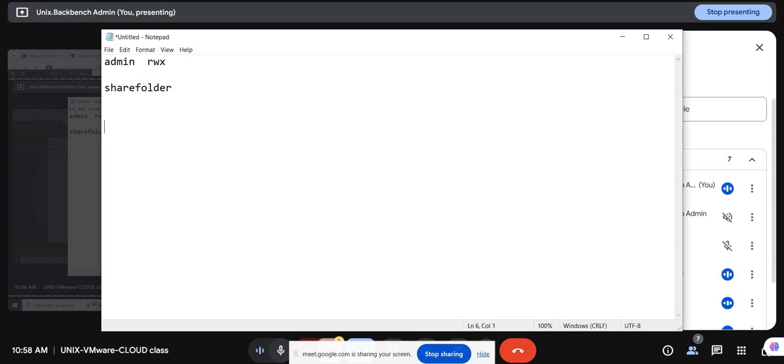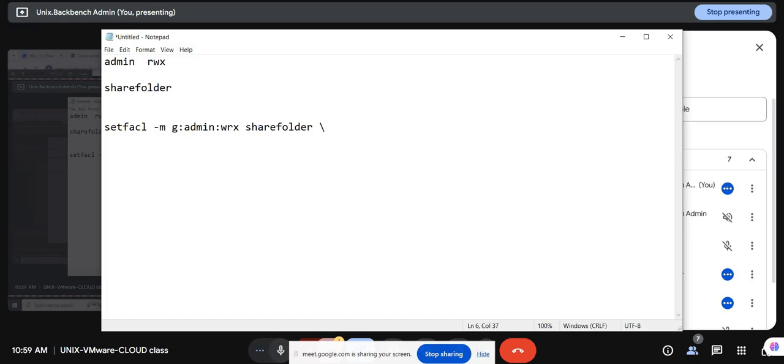Here, setfacl space -m, then -m space g colon, group name admin, and we are giving read, write and execute, so colon rwx, space, and the directory name with a slash.